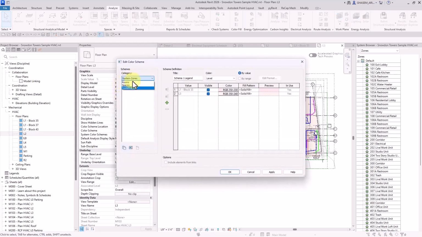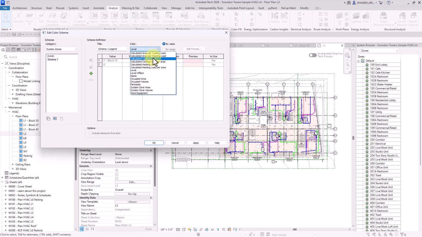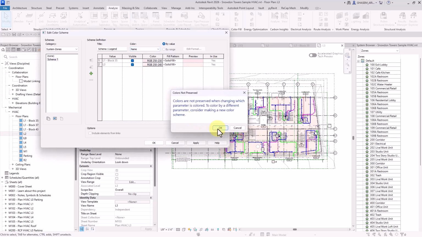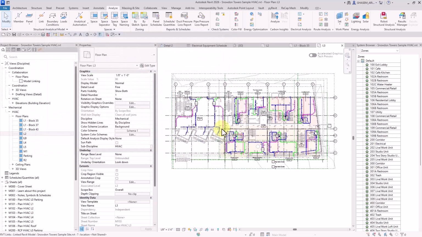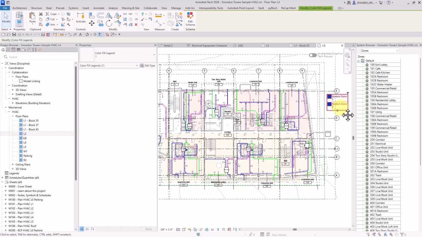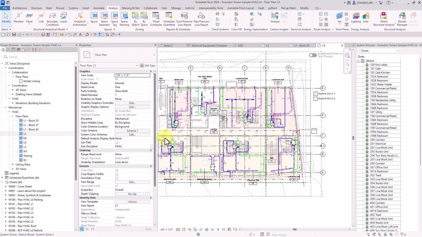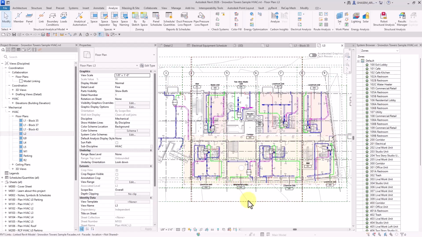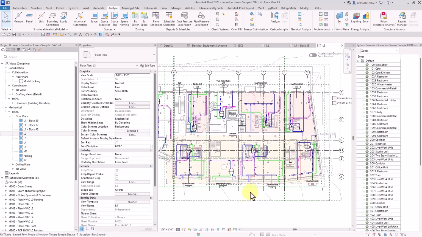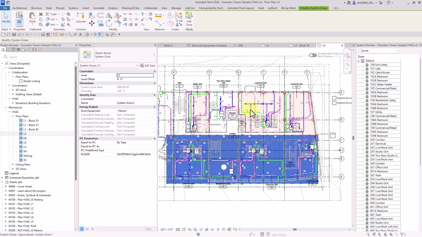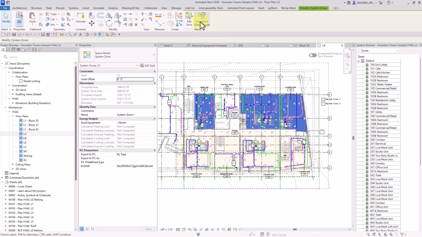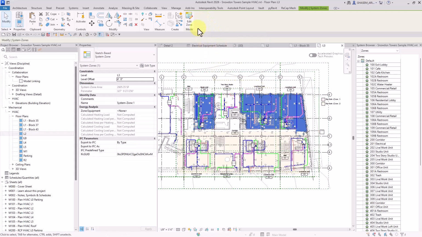Also, guys, we can enter the color scheme tab, add system zones, and specify the colors based on the zones that we got. Yeah, again, a new feature that is being supported in this version of the software. We didn't have this in previous ones. Let me set this legend here. Yeah, we can see these zones as color schemes now. By the way, guys, we can select the zones that we created using by space. And up here, use convert to sketch base. And well, obviously, the zones would be converted into sketch base ones.